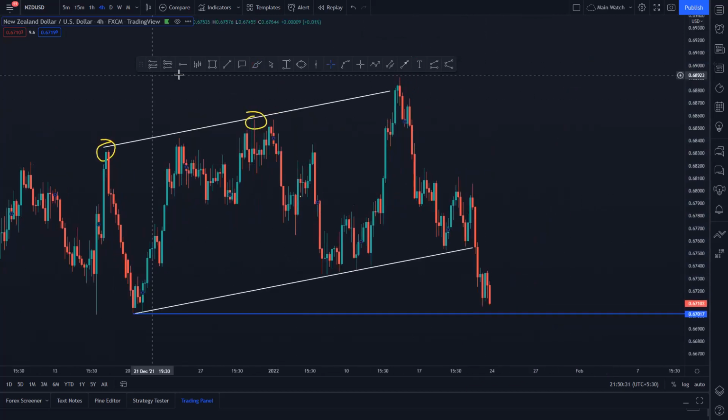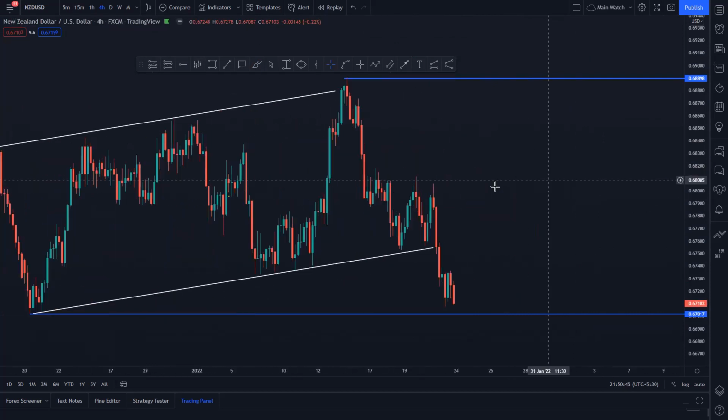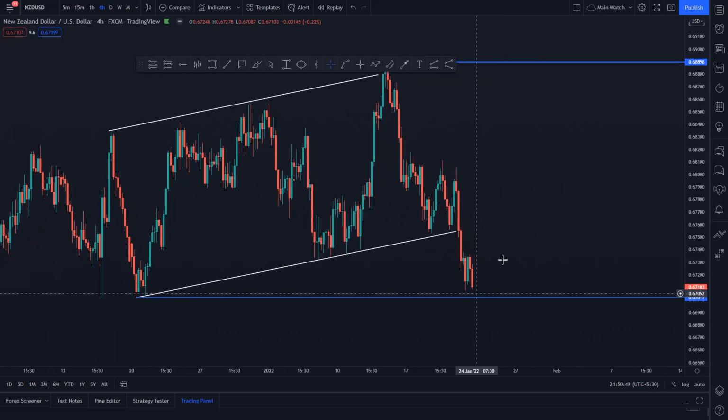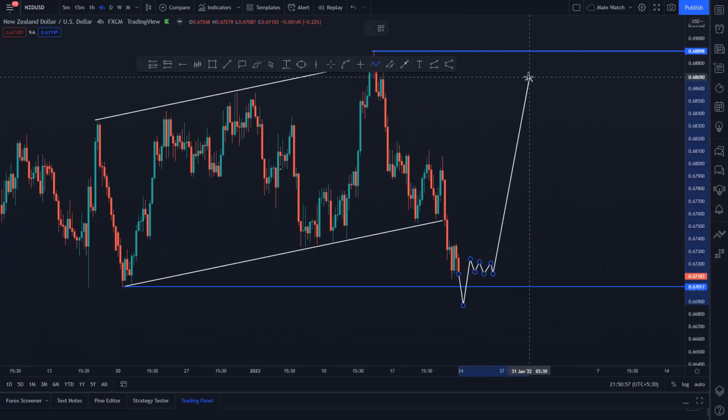Why? Because this is what happens again and again. Whenever we are trading the 90% probability structures, whenever the price hits the low of the pattern, there's a higher possibility it retests the structure entirely. So looking at the pattern, it was a very clear structure. I'm looking for mass psychology to play out in the market, and retesting. It is very important to have a retest and correction before getting involved.